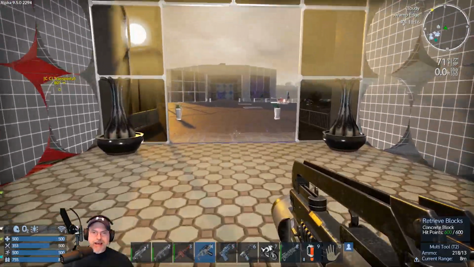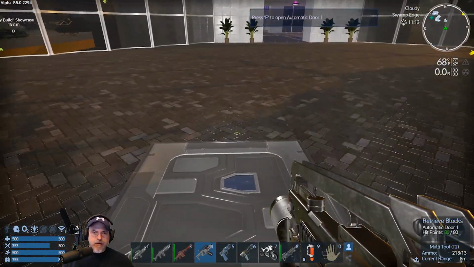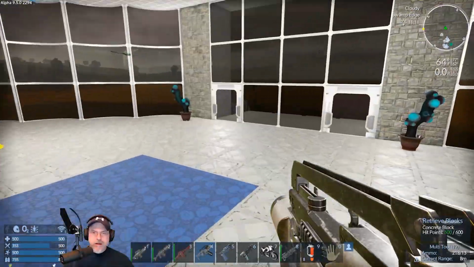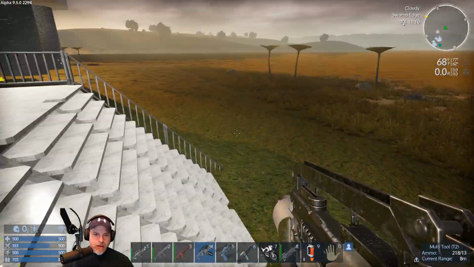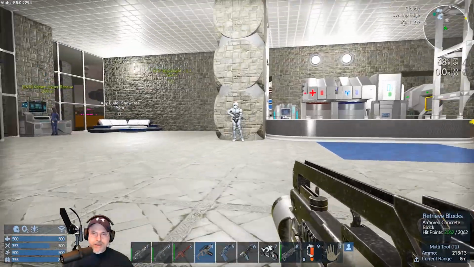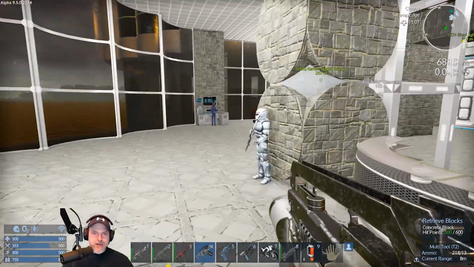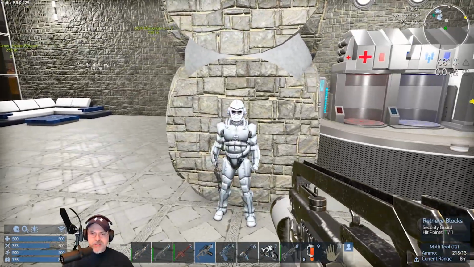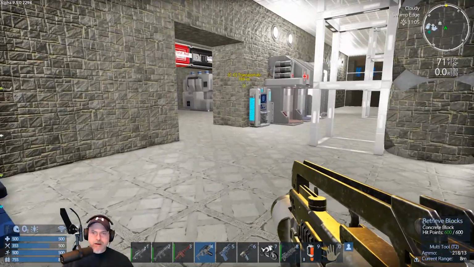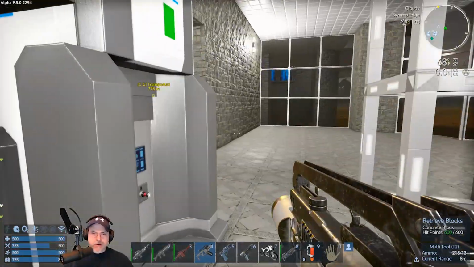Okay, let's take a look at the lower floor. You can get down to the lower floor via these elevators here, or you can come out this way, up through the front door, up these really cool steps that she built, and inside here. This is the front entrance. We have a reception area here, some NPC guards guarding the base, and I guess a science lady or something over here. Your medical station, oxygen station, clone chamber, that sort of thing.